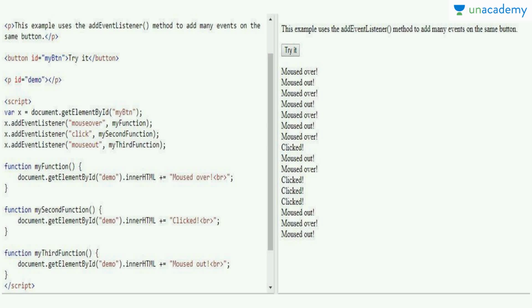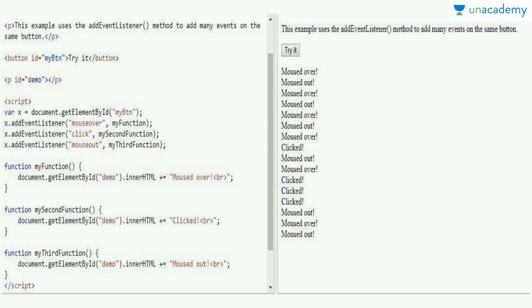After that, addEventListener calls are added for mouseover, click and mouseout on the button. There are basically three functions. addEventListener can take multiple arguments. The first one is the event, and the second is the action that we want to perform on that event, which is the function. So there are basically three events: the first one is mouseover, then click, and mouseout.